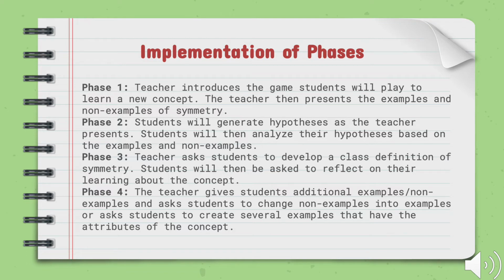So the teacher may want to ask the following questions. The first one could be, what attributes does this example have that are similar to that example? And then another question could be, how are the attributes different from those presented in the non-examples? They need to explain and justify their reply with data from examples and non-examples. Another question is, what similarities and differences have they noticed between the examples and non-examples?